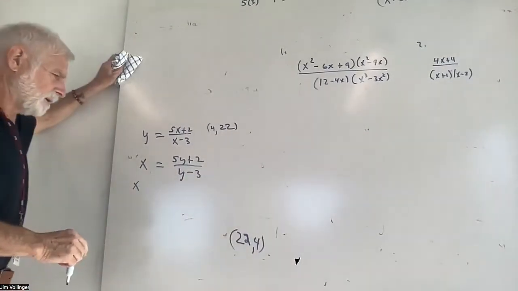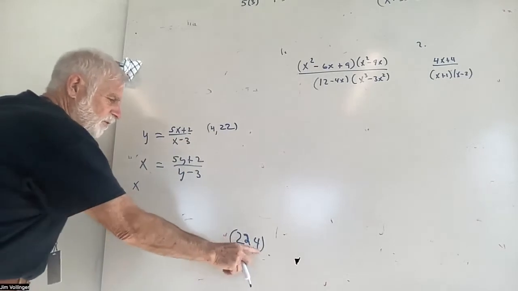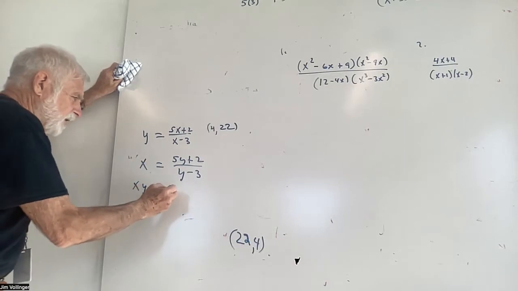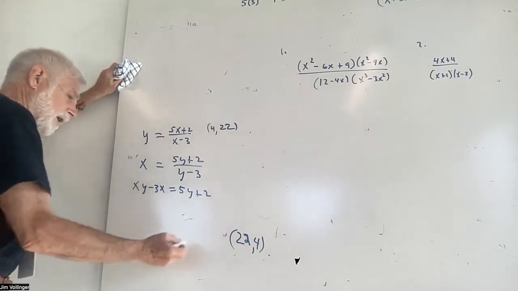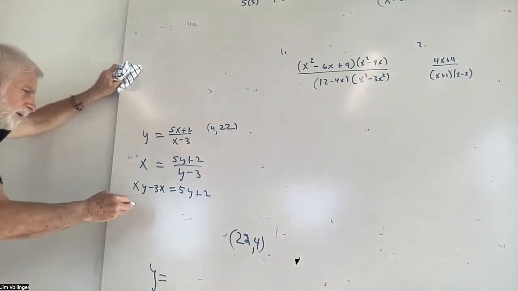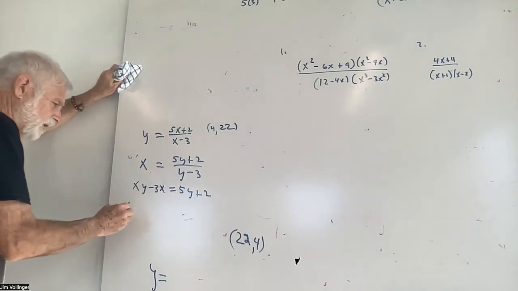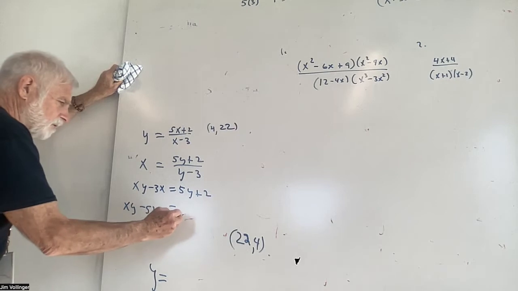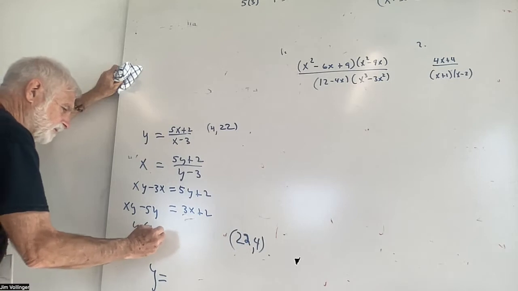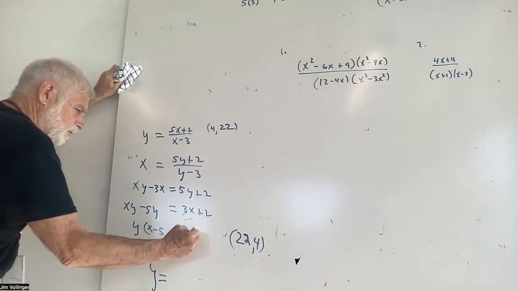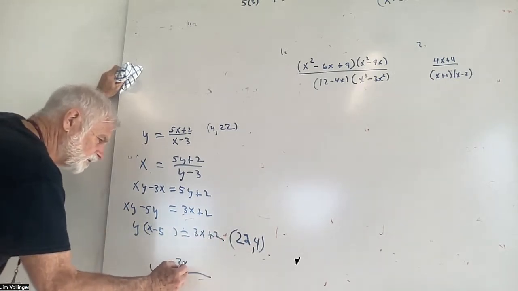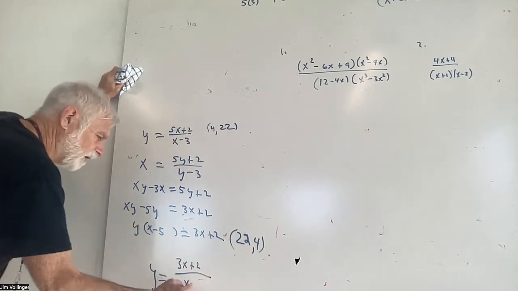Now you can. Okay, so again, 4 got you 22. We wanted 22 to get us a 4. So x times y is xy. x times minus 3 is minus 3x equals 5y plus 2. Got to get y equals. Well, the only way we can get y equals is get our y's together. So I think I'll bring the y to this side. It reads better. So xy minus 5y equals 3x plus 2. Then we factor a y out. y times (x minus 5) equals 3x plus 2. And then hopefully you can see what to do next. We're going to take 3x plus 2 and divide it by that quantity to isolate y.